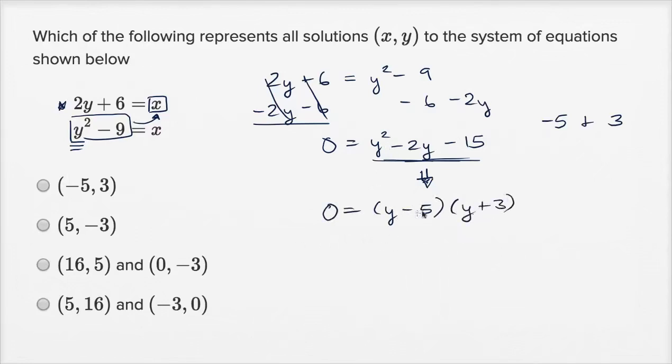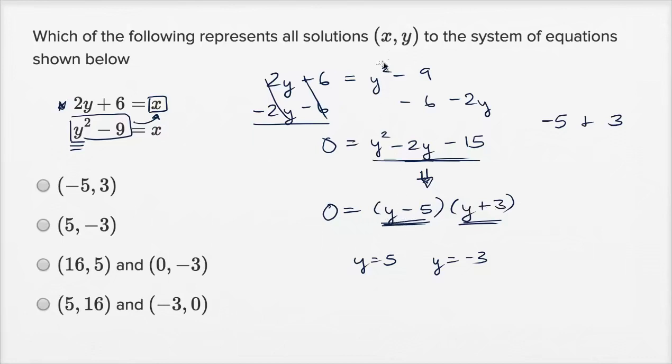Well, if you have the product of two things that are equal to 0, that means that you could get this to be equal to 0 by making one or both of these equal to 0. So the solutions are going to be, how do you make this one equal 0? Well, y would be equal to 5. And how do you make this one equal to 0? Well, y would be equal to negative 3. Y equals 5 would make this 0, which would make the entire expression 0. So this is a solution. And y equals negative 3 would make this 0, which would make this entire expression 0. So it is also a solution.